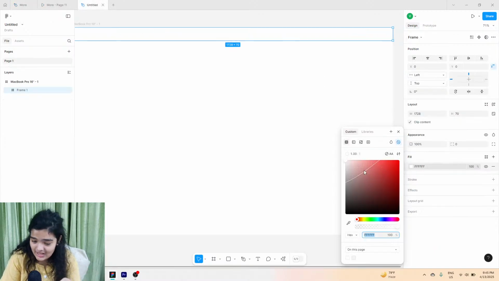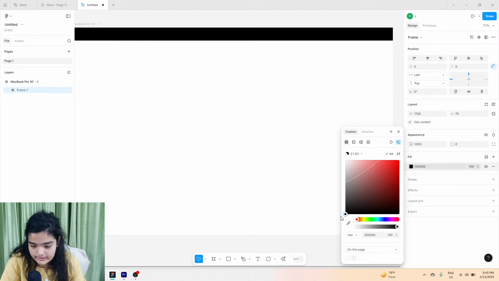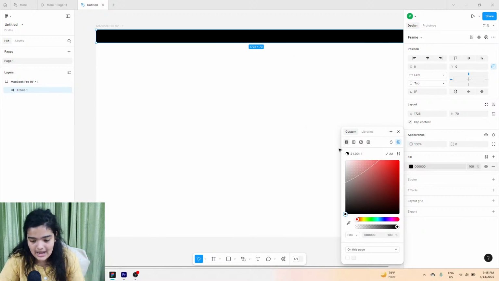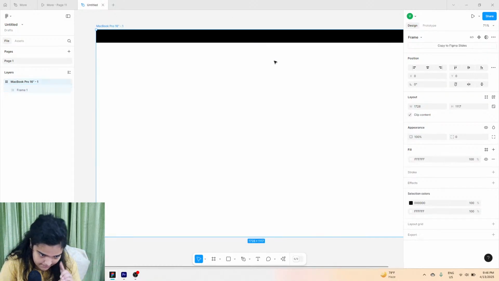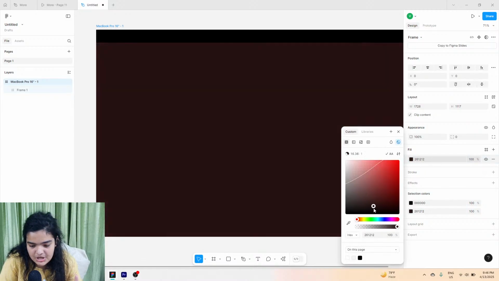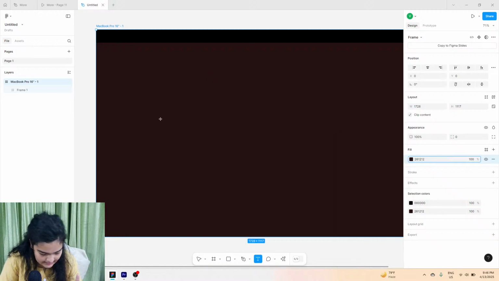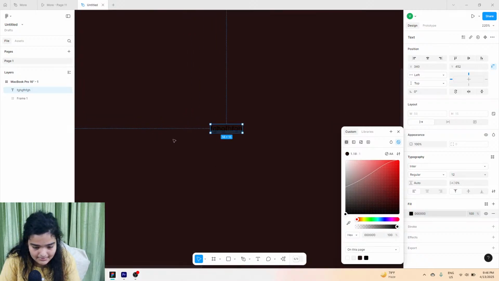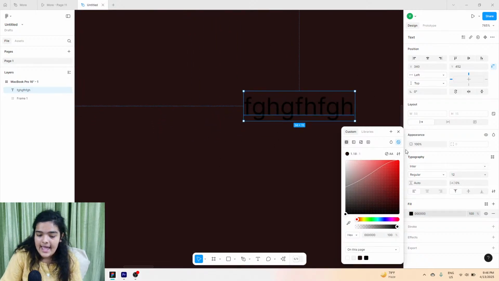For example, this contrast checker, and the reason it becomes so important is it checks the relative contrast according to WCAG guidelines with relation to what the background is. And if you don't know what WCAG is, it's a set of rules that basically describes the amount of contrast that you need to have. So for example, if the background over here was a very dark shade of brown, then it would generally become difficult for us to read any dark black text over here. Like I have this in black, but if you had plain black over black, it would become really, really hard to read.